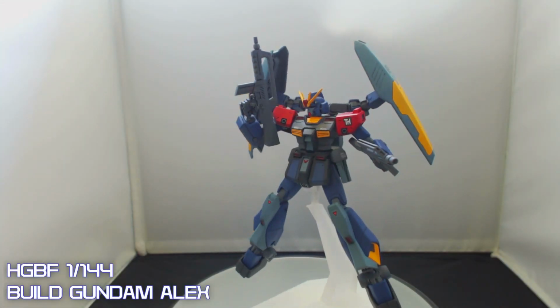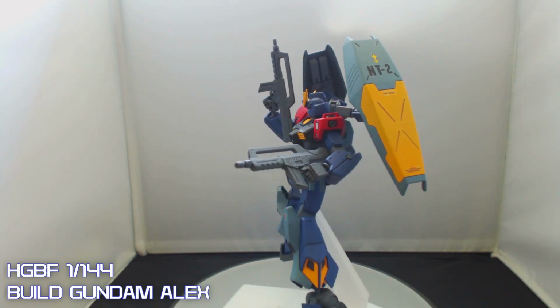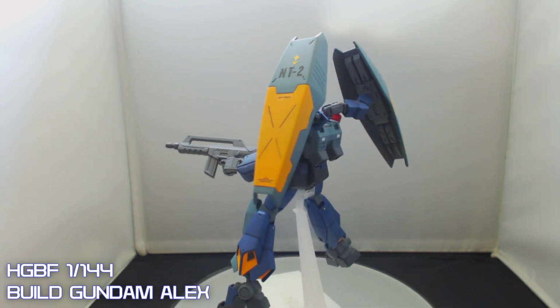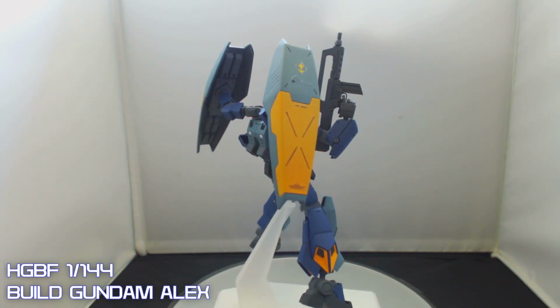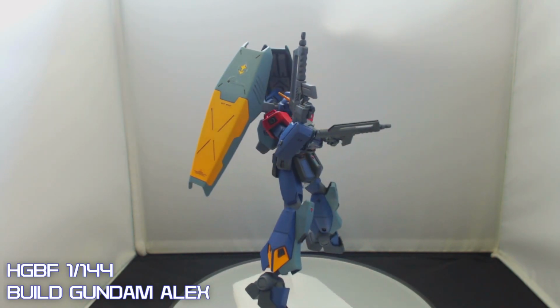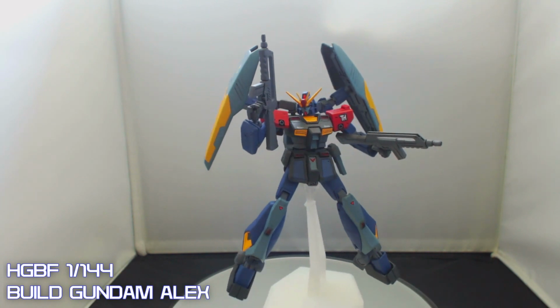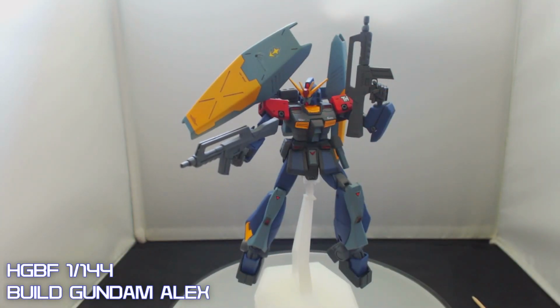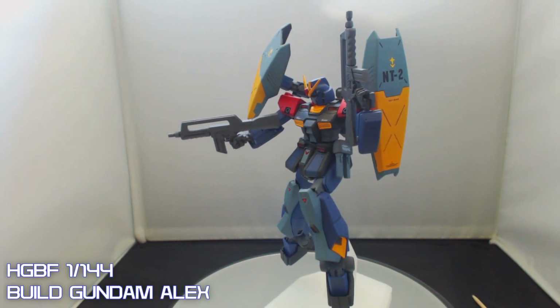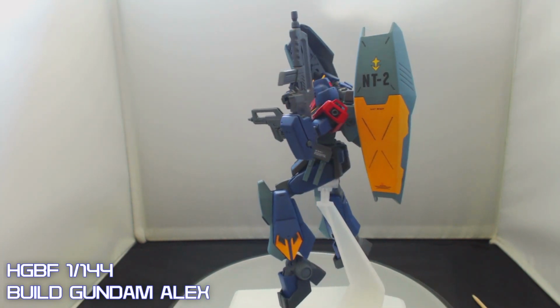And you may recognize this one from the first video. This is my Build Gundam Alex, which is a scratch build with some limb extension, a bit of modding here and there. The sub-arms, for instance, are just modded versions of the arms from the IVO HG Gaia Rail. I was lucky enough to have a friend who had an old HG Gundam Alex that he didn't want, so he gave it to me, and that's what I was able to do with this here.